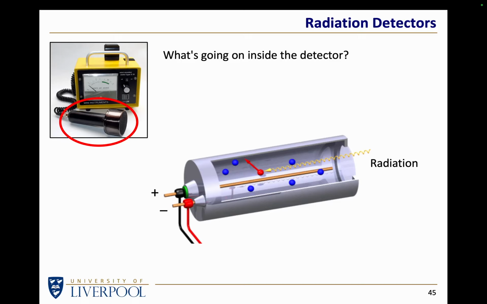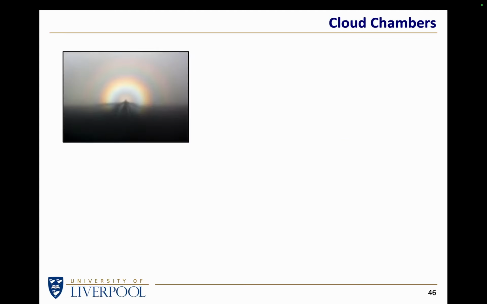If you ionize an atom, you free an electron from the positively charged ion that's left. So if you apply a high voltage between the inner electrode and the outer case, the ion will go one way, the electron will go the other way, and you'll get a current. Ionization will lead to a current if you apply a voltage, and if you measure that current, the yellow box basically just measures the current and produces a click whenever the current goes up. So it doesn't tell you what has produced the ionization. As its colloquial name of Geiger counter implies, it simply tells you how many have arrived per second to give you an idea of the total arrival rate.